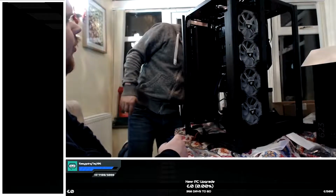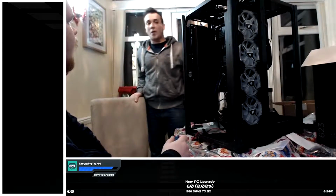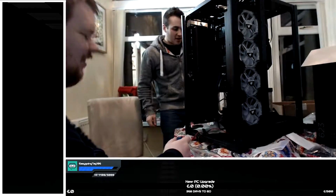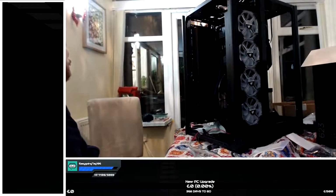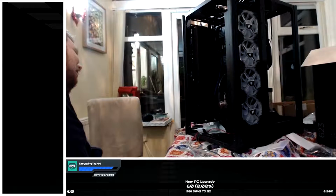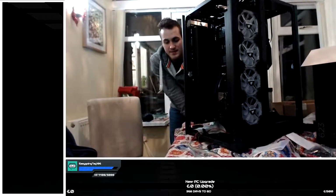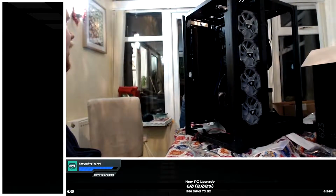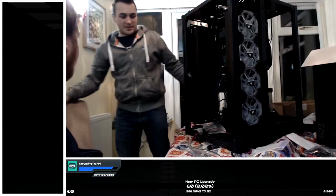Do most CPU blocks still do? All CPU blocks have a way around. Not all. 99% of them do. I'm sure there is one out there that someone will happily correct me and say, actually, this one made in the arse end of nowhere costs £3 and it doesn't matter which way around you put it. Or maybe the other way. This one don't. Where'd you buy it from? I didn't buy it. I custom made it. But yeah, it's because of the pressure to go through the pressure plates and stuff, the way they work.